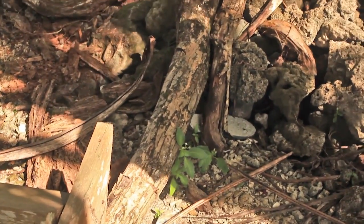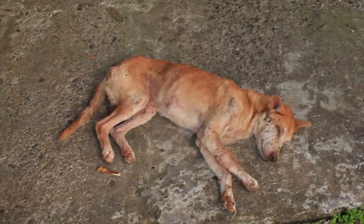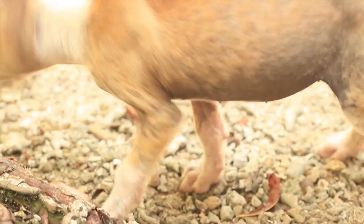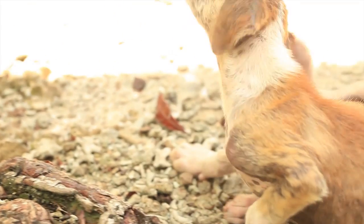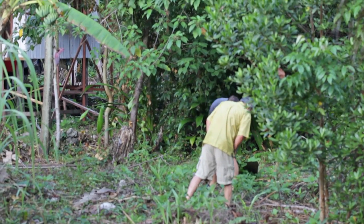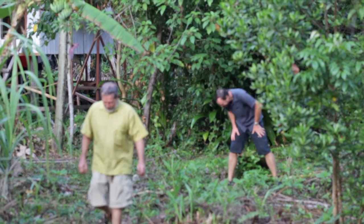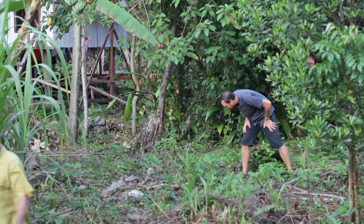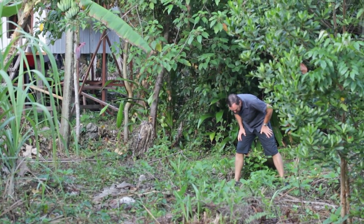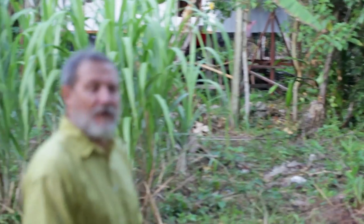Looks like it's going to be unrewarding. We'll now set a tail on the dogs to follow them around the island. I'm trying to redeem myself from that pig up in the middle of the bush. Poor David. I think we'll have to have lessons on the shape of a dog when they're defecating and urinating.